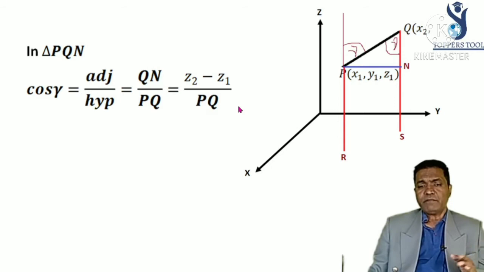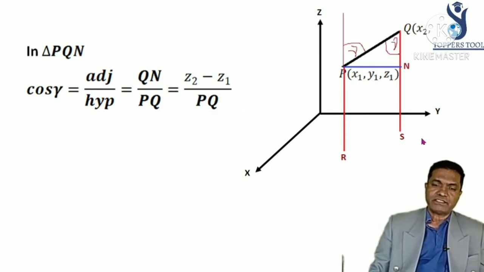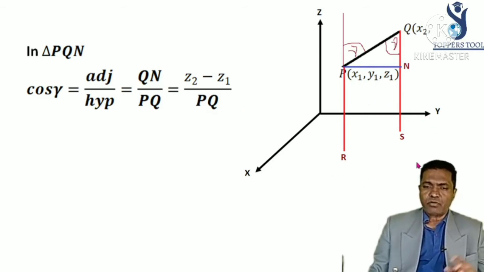So similarly, suppose you rotate the coordinate axes, this axis is X and this is Y and this is Z, then what will happen? This angle becomes beta, the angle between the Y axis and PQ. If you rotate the coordinate axes, if you bring Y here, then what about this angle? This will be the angle between the Y axis and the line PQ, that is beta.